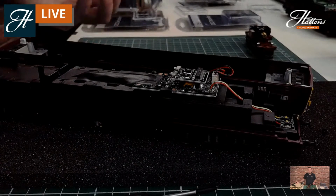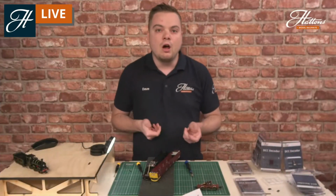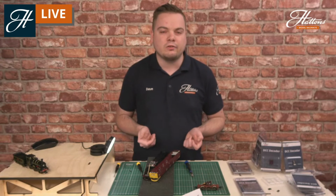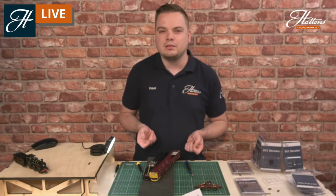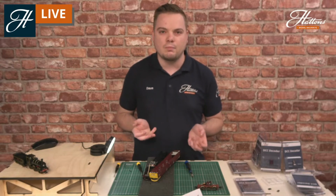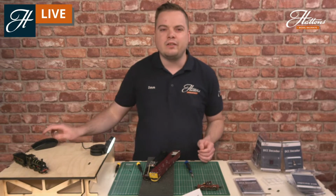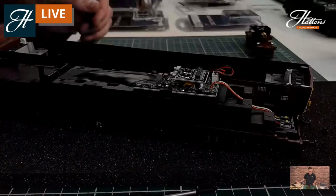So if you have an engine that has a lot more light fittings, such as the Depo Weston, or indeed our own Hatton's Originals Class 66, you're more than likely to find that it will have a 21 pin decoder socket in it to allow a lot more of those lighting functions to operate. But it's still really easy to take apart and put together. It's very easy to also slot in the decoder too, so we'll do that now.